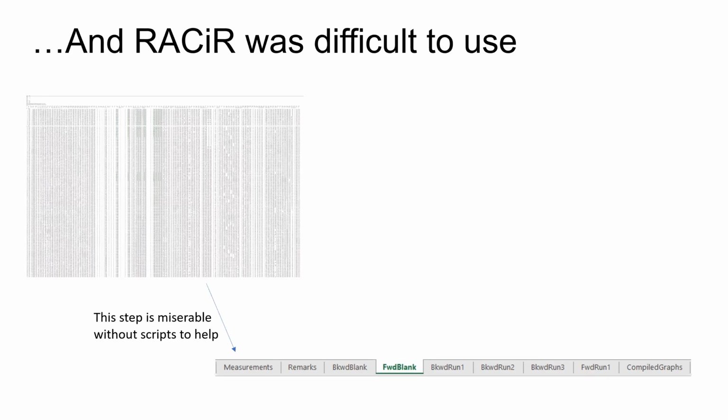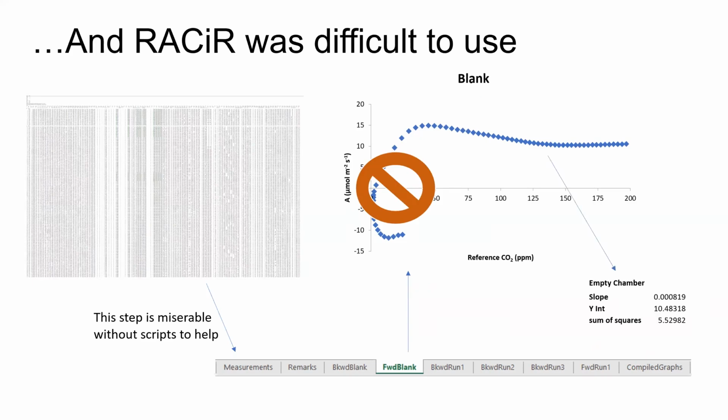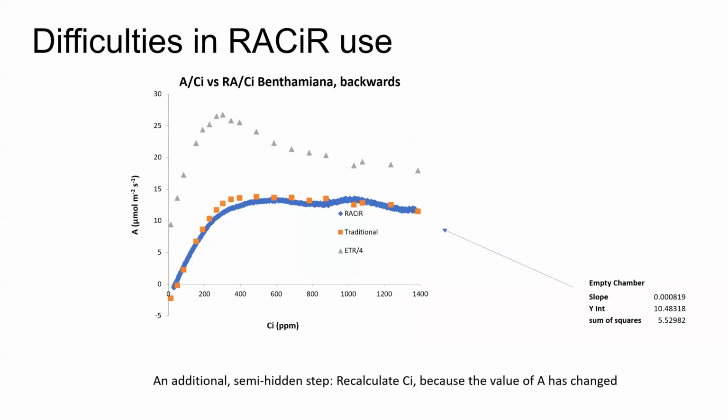You dig out your forward and backwards blanks, and they had to be separate, and they had to be made each day. You decide which points you can use and which you can't. So if you made your blank, there was always going to be a portion of the curve at the ends where the data was completely unusable. And then you'd perform a fit and subtract the assimilation for the blank for your proper curves. And at the end, you got a nice looking curve. Without scripts to help you, the data analysis could take several times more time than running the curves.